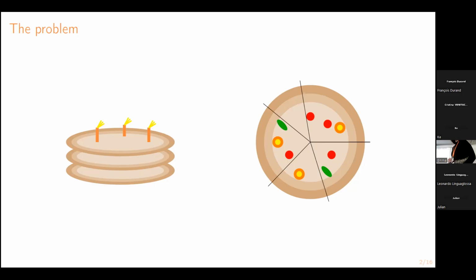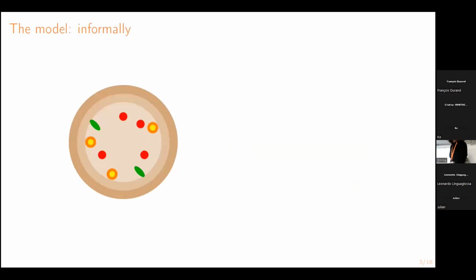And for example, you could consider that you have 5 agents and that this is a possible cutting of the cake. So you don't necessarily need that the parts have the same size. What you want is really to maximize the happiness of everyone. And to do so, you have this cake. You will assimilate the cake to the interval 0, 1. So this will be the model we use.